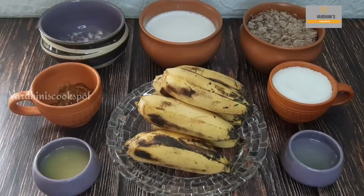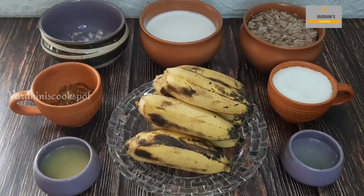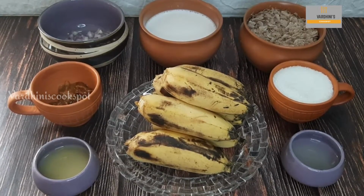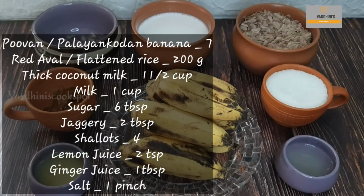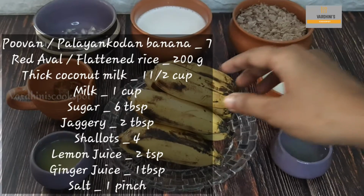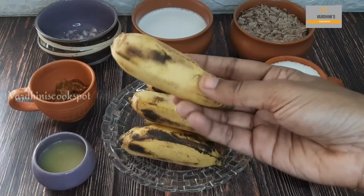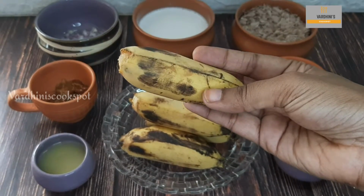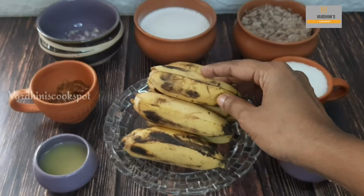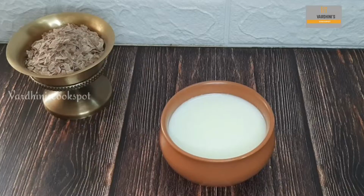These are the ingredients to make Kochi Koya. Kochi Koya has a very unique flavor and you should try this, friends. I have taken thick coconut milk here as well as ginger juice, lemon juice, sugar, jaggery, shallots and banana. The important ingredient to make Kochi Koya is poovan or Palayankodan banana. Here I have boiled 1 cup of milk and chilled it in the refrigerator.